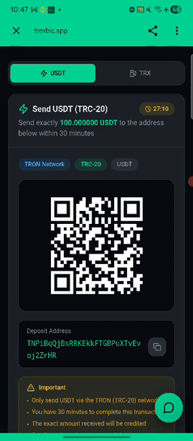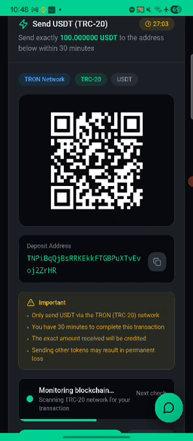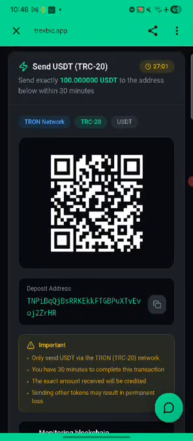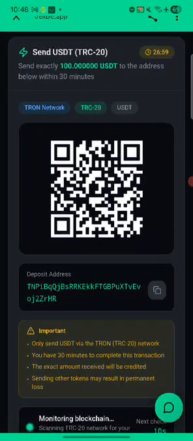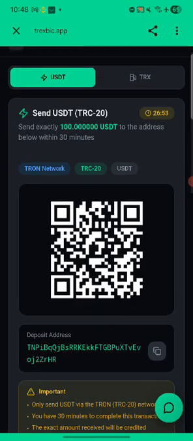So do not worry and do not rush, because this is the only chance you learn something very important in your life, and this might be your breakthrough. So just be patient as I wait for the deposit to be automatically detected and added to my account.